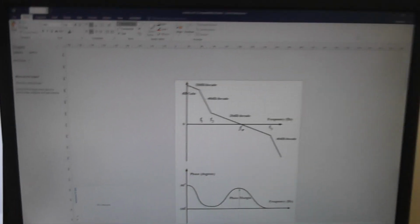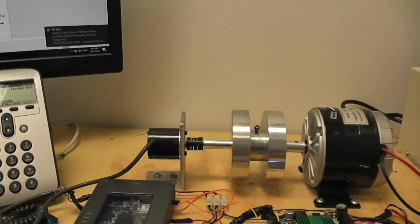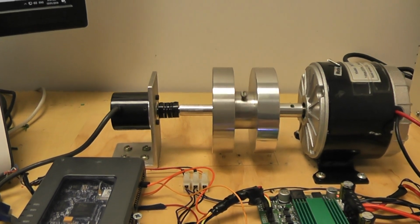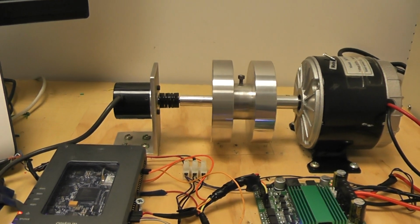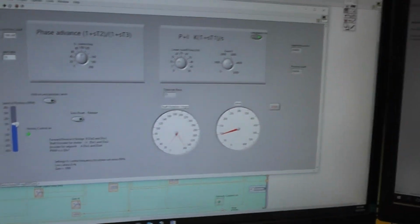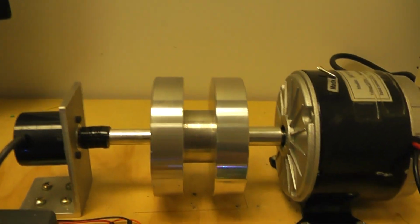So that means that you can put a ramp into the position controller and you've got yourself a speed controller. And if you stop it at any time, you've got a position controller. So you've got a position and a speed controller all combined into one. And as I said before, let's turn the speed down. I'll turn it back on again. That's onto speed control. You can see it going around. I'll turn it down so it goes off. So it's just purely position control now.